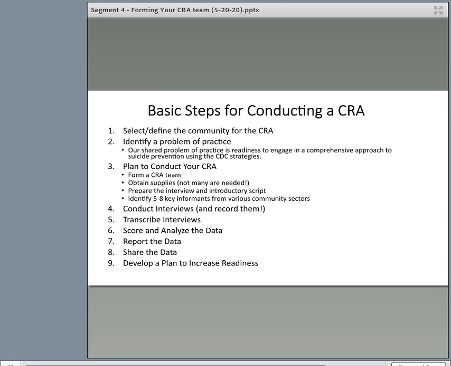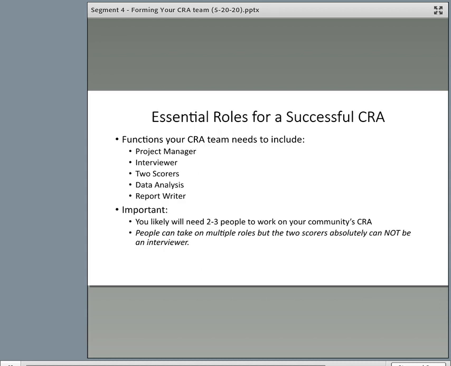And previous modules also have started to focus on how we plan to conduct a community readiness assessment. We've talked about planning tools, supplies and resources needed, and preparing the interview and the introductory scripts. This segment focuses on a key component of the planning, and that's forming your CRA team.